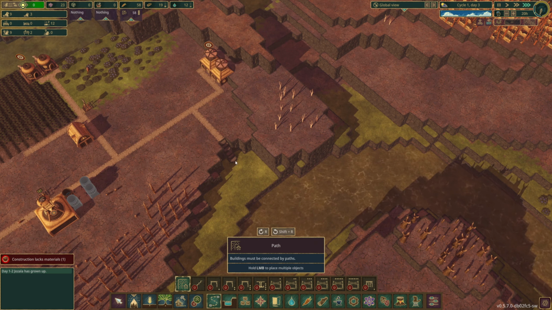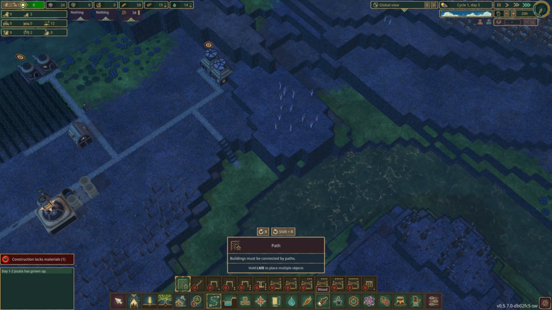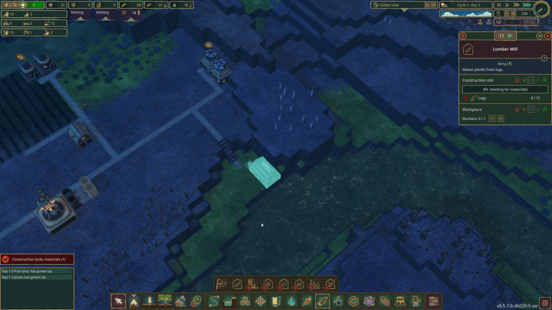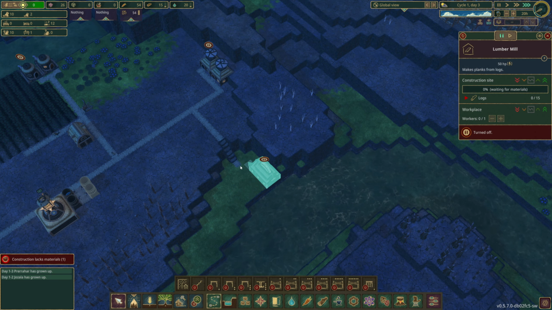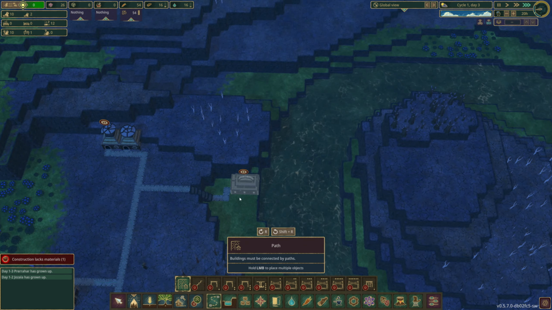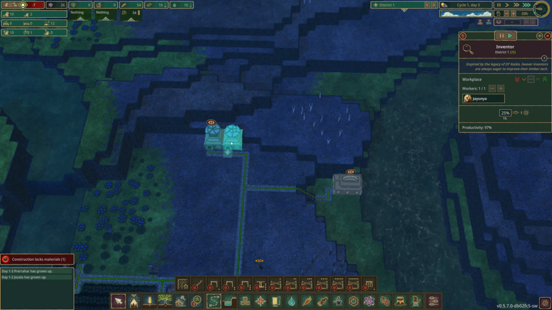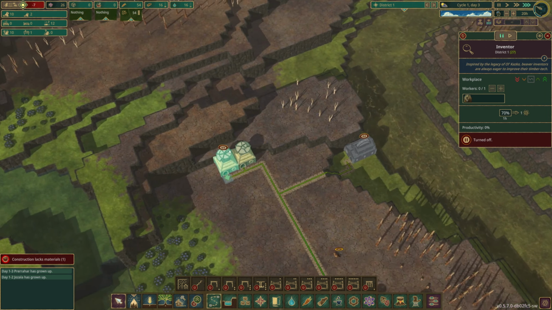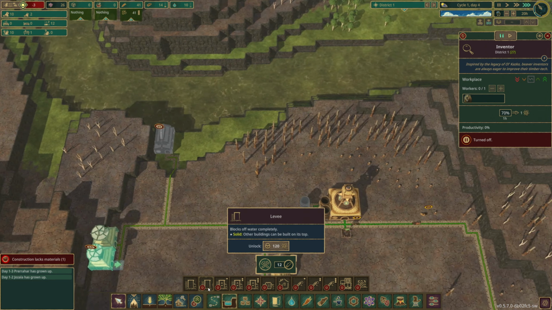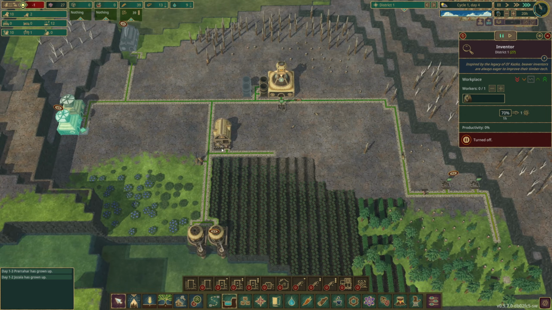Since there are natural ladders, we could just go this direction. So I'm going to go ahead and place that first. Let's pause this for now because I do want to build behind it. Let's see, how's science going? So what I want to build is a levee, but we don't have 120 science yet.